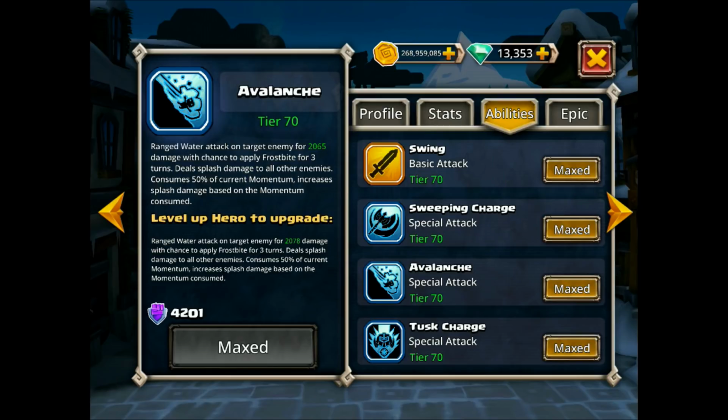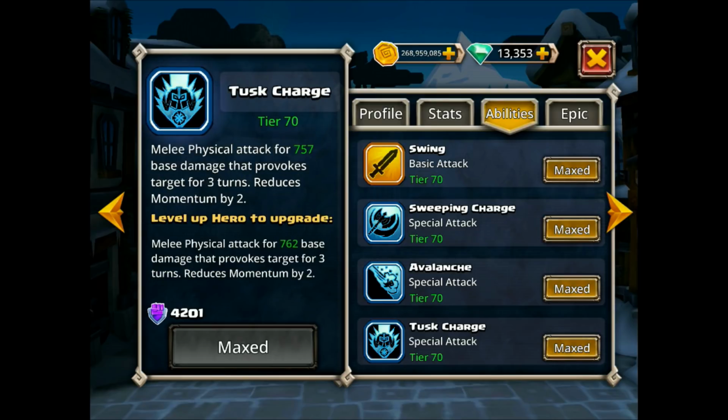This is also an AoE attack, so I think sort of an AoE. It's target enemy with a little bit of splash damage. Splash damage is likely going to be negligible, so we'll call it a single target attack. And then Tusk Charge, melee physical attack for 757. That looks to be 50% of his base attack. It provokes the target for 3 turns and reduces momentum by a fixed rate of 2. So basically we're going to be gaining momentum and losing momentum, at least in terms of PvP fights and stuff like that.